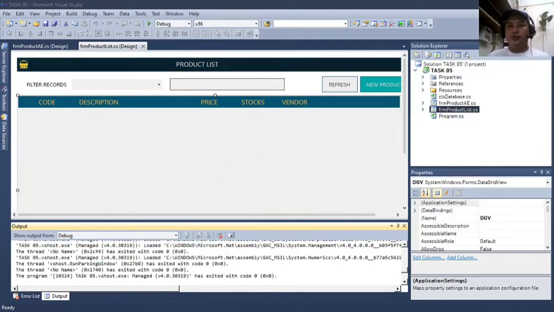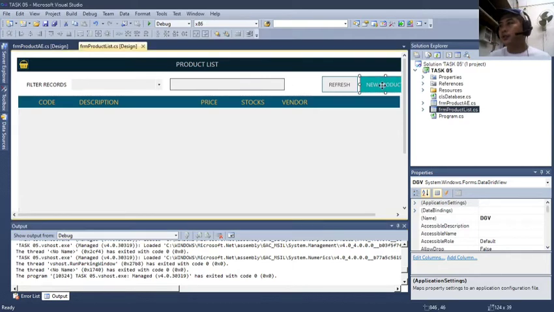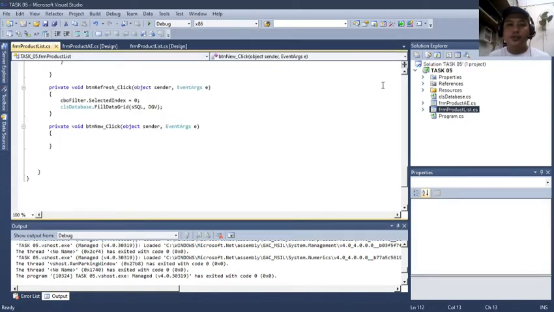In order to allow your form to display a subform, so the user can input new data or new products for a new record, let us implement the subform functionality. In this particular line, we have now the button new.